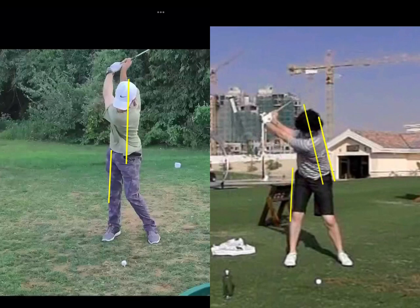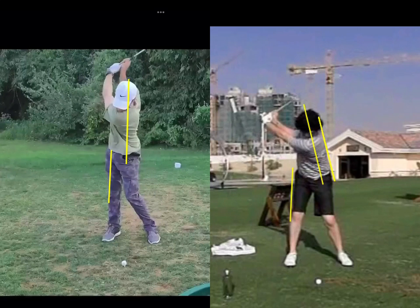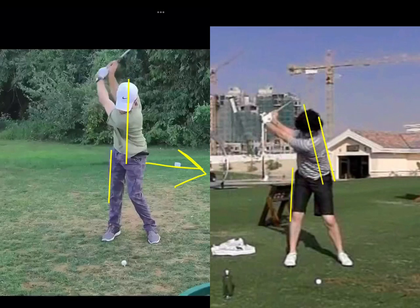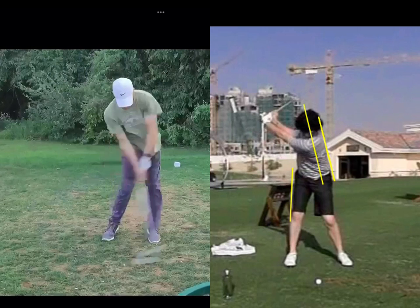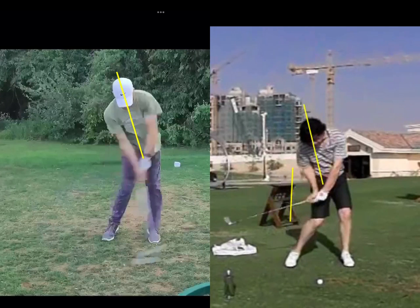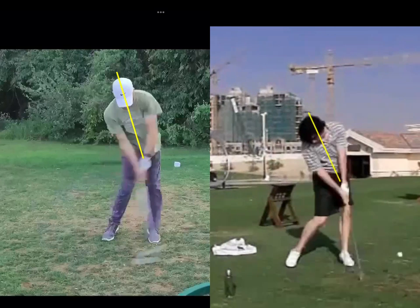What's going to happen from there is when you go to make your downswing, it's going to be tough for you to hit the ball solid, and you're probably going to hit some inconsistent shots with your club face. What's going to have to happen is you're going to have to get your lower body working more actively towards the target to regain your spine tilt at impact. At impact you're still going to get that spine tilt back, just like Rory is going to. The difference is he doesn't have his spine going back and forth — his body stays in that orientation, and it helps everything match up better.